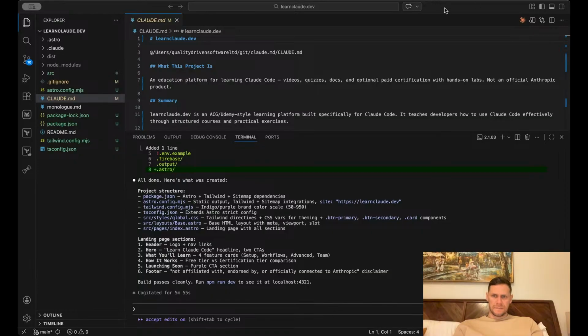IBM account management. Project quota, linked project. Okay, billing, account management.